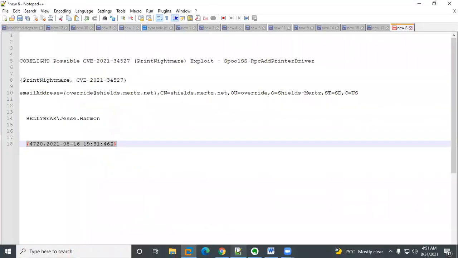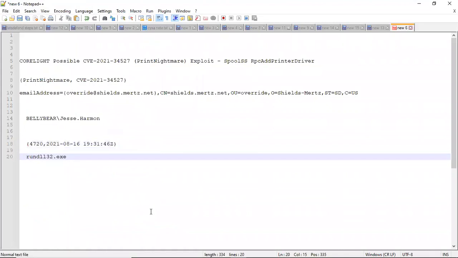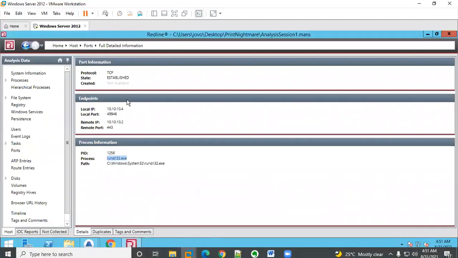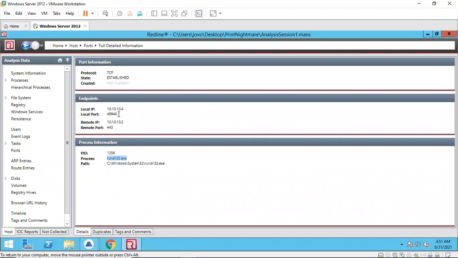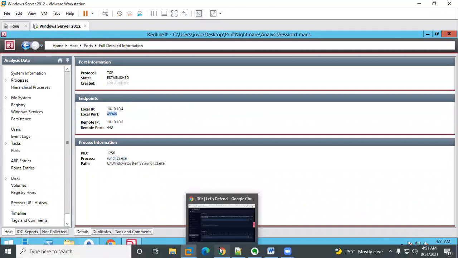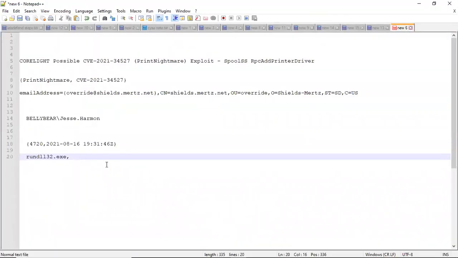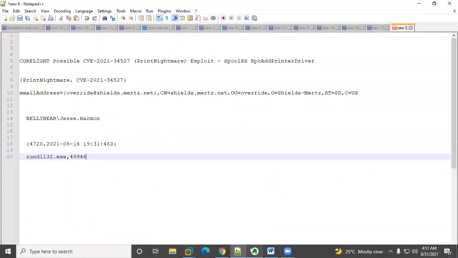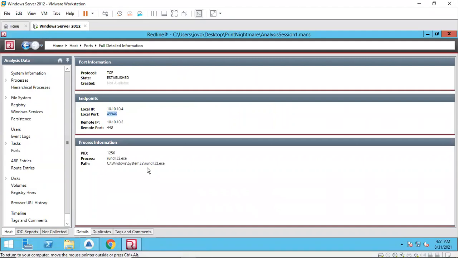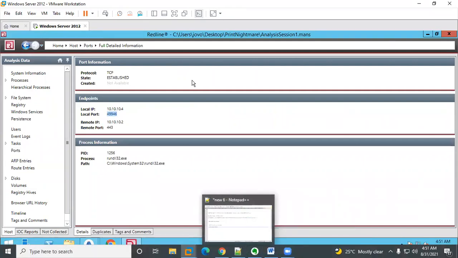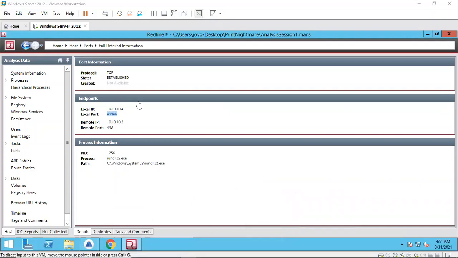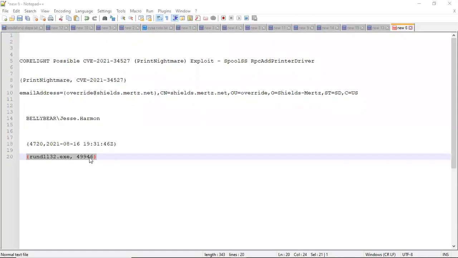So we have the ports. So guys, we have the process name and the port.